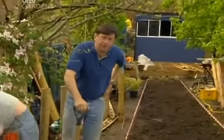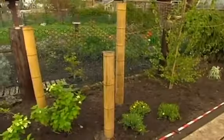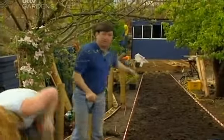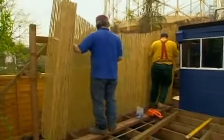It's 2:30. I reckon we've probably got about 3 hours before he comes back at 5:30. At least this end of the garden's beginning to look a bit more like garden. I've got my organ pipes in, which are looking how I hoped they would. We now have all this water feature to sort out. 3 hours. They haven't laid any planks on that deck down the bottom there.